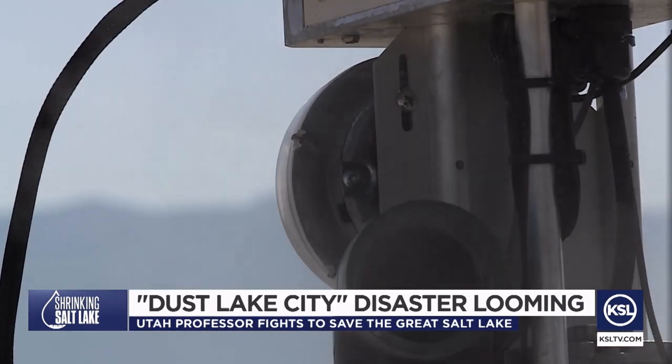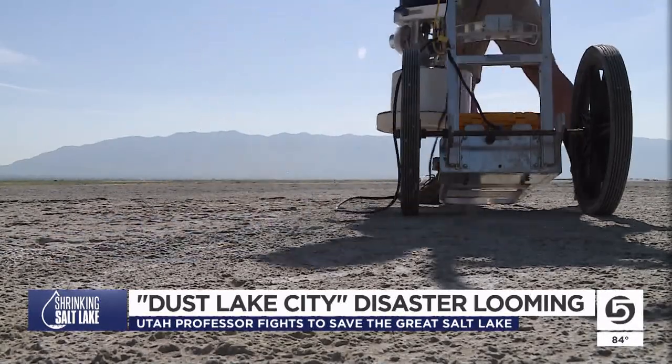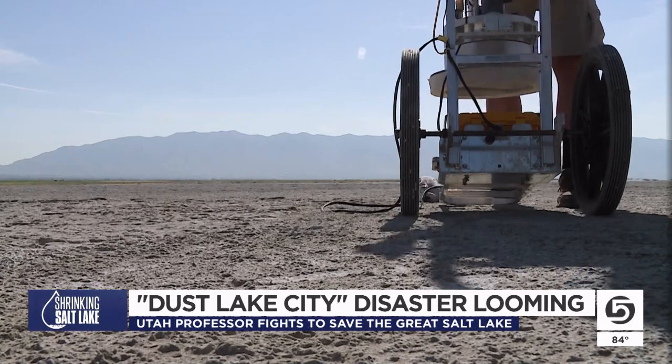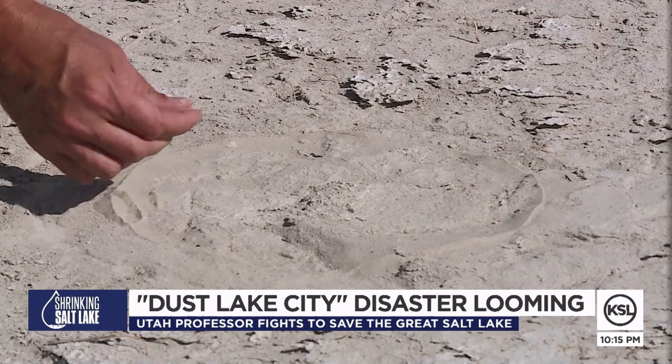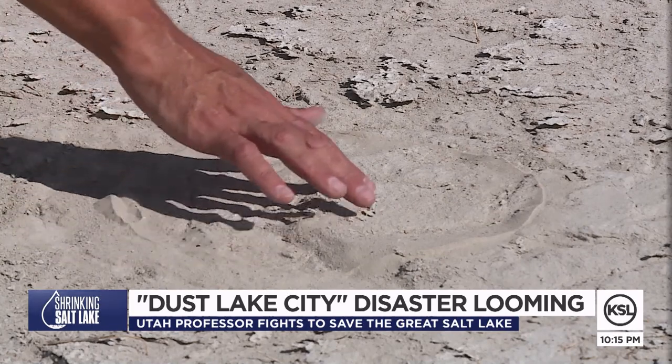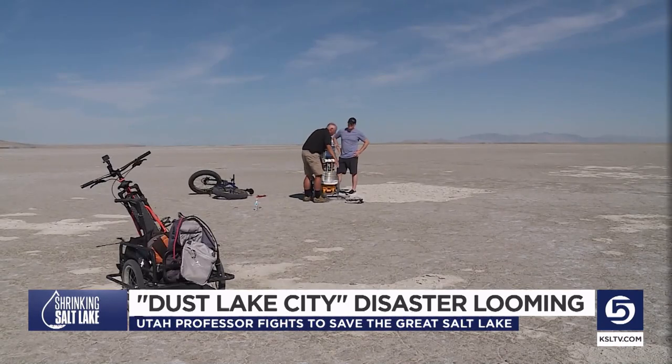The blade is going to spin from 0 to 6,000 RPMs over about a 5-minute period. I've got an instrument here that will measure the amount of dust that's coming off of it. It's my hypothesis that the longer the lake bed is exposed, these areas will grow. So here we have the ring where it was sealed, and that sand was moving around. And it would have been a lot worse, but there's still crust there. On this sample, we learned what wind speed would be required to generate dust from this spot. And we learned that this spot right here has a lot of potential for being a dust source.